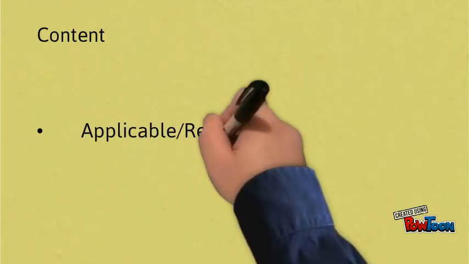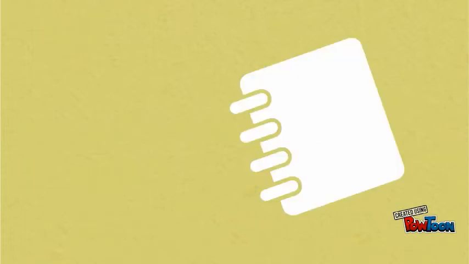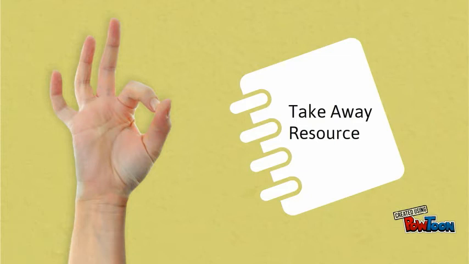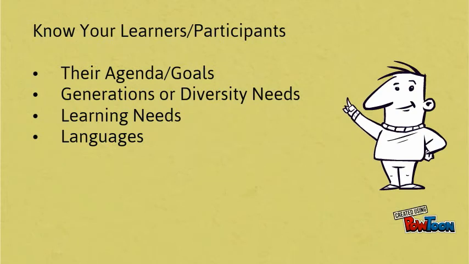The learning content must be applicable and relevant to your participants. The content should build on what they already know, and participants should be able to apply their knowledge soon after the educational session. There should be a takeaway resource that can be referred to or referenced after the education has taken place. The educator should know their participants and be aware of their learning goals.